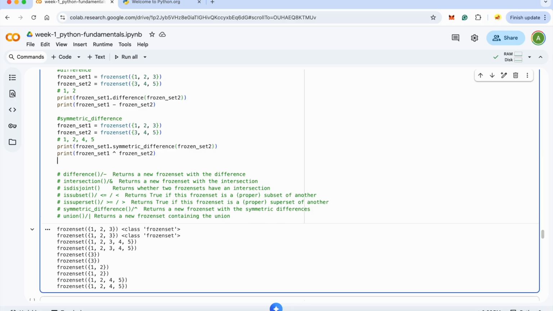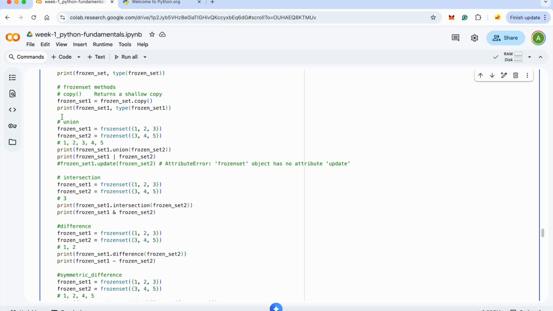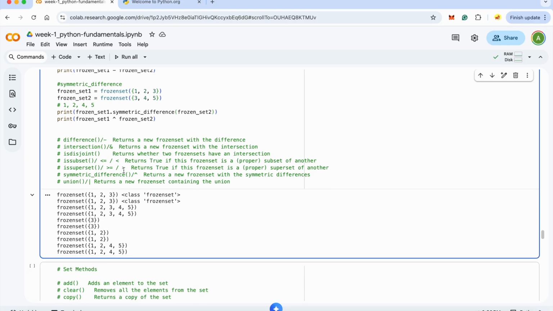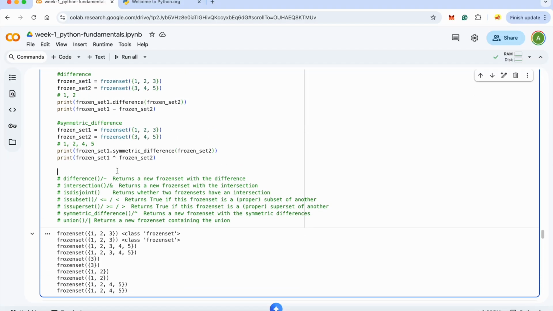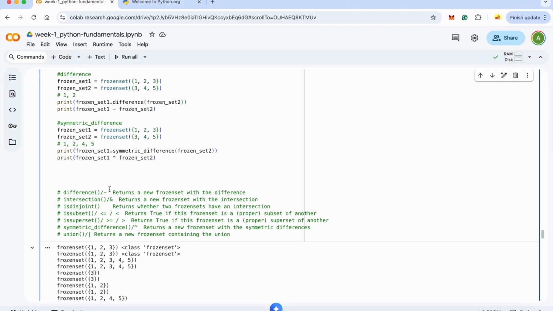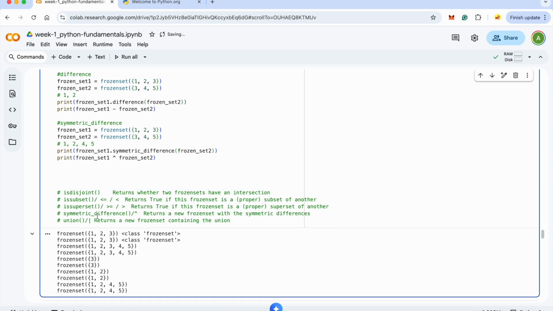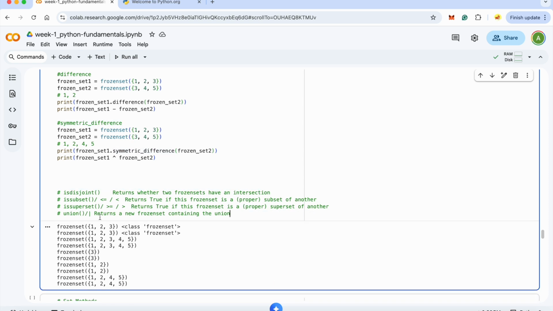Next, we have discussed the joins here. Now we have some more methods. We have discussed these already. Okay, so we have 3 more methods.